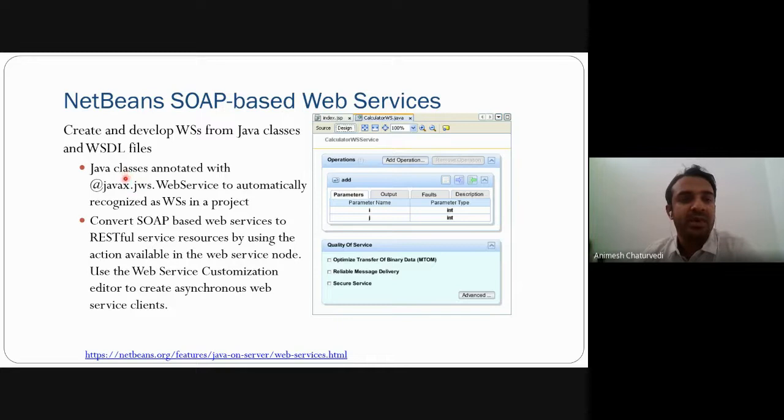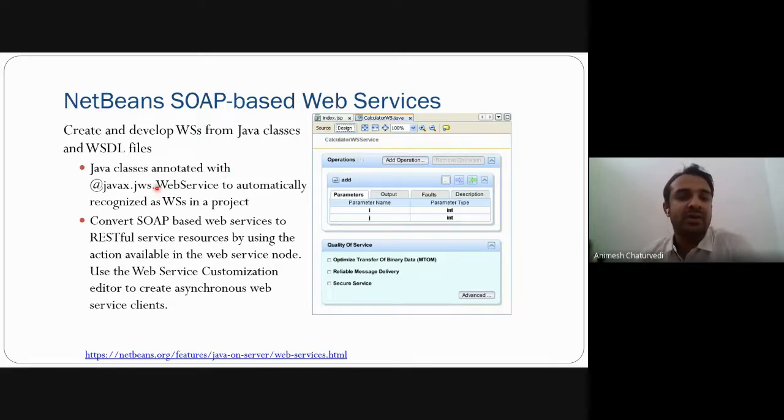Then in the source, in this source code, you can go and edit the business logic or the code. This is a simple example. You can have a complex example with different parameters over here and business logic defined over here in source.